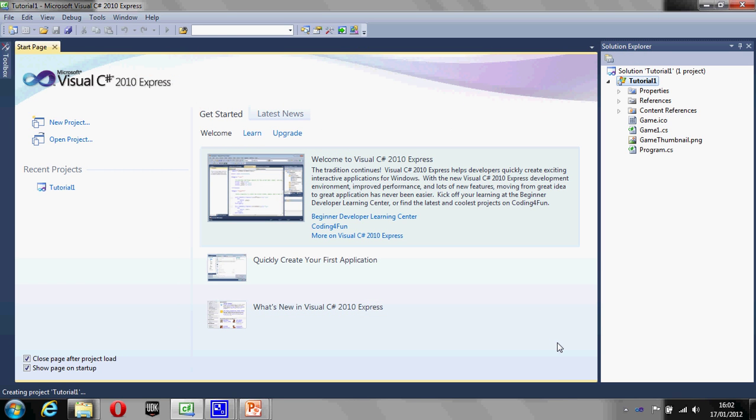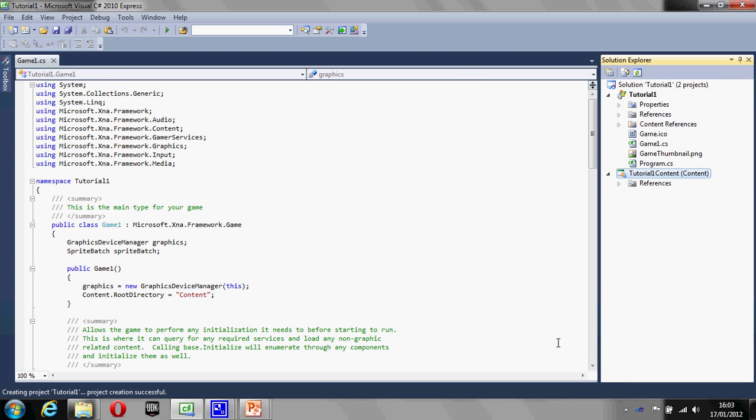When you click OK, it may take a few moments to create your solution, and then it will appear on this sidebar on the right hand side called the Solution Explorer. Solution Explorer shows all the files inside your whole solution. There's C# code ending in .cs, there's an icon for your game, a thumbnail image, and a folder containing the project properties. All of these are inside another folder that has the same name as your project. There's also another folder which has the same name but followed by the word content, and that's where you should put all of your graphics, sounds, 3D models, fonts, etc. And both of those are stored inside another folder which is just the entire solution.